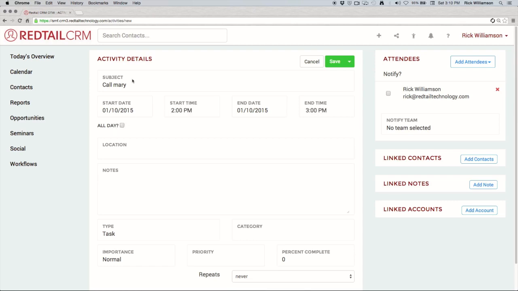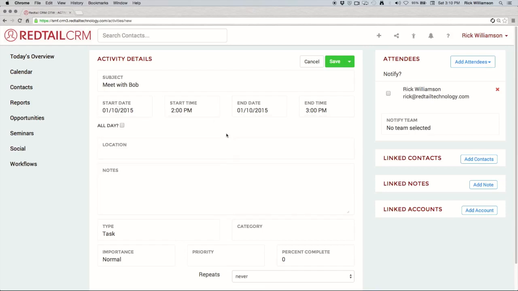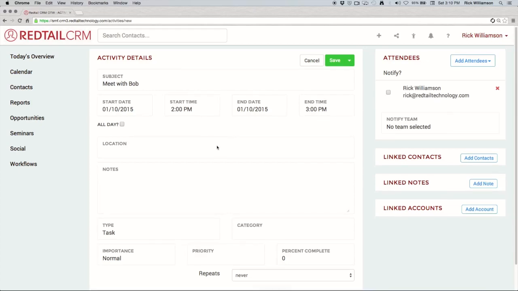Now let's do one that actually has a meeting time. Let's say we want to meet with Bob. All right, and we're going to meet with him at 2 p.m. All right, approximately a 1-hour appointment. If we want to change this, we can. We can go and find the time. We can type in the time. If we want to change the start and end date, we can. We can go in there and find the start and end date. That's totally fine. We can give a location like the office. We can add in notes. Now, these are really sort of details, all right?